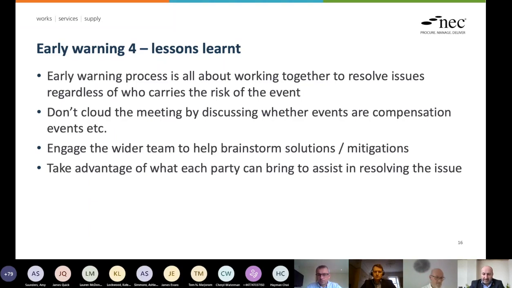I mean, as we're all at least on the panel aware, with the early warning process in NEC4, you can have routine early warnings at set intervals stated in the contract data. So that may be once every 2 weeks, once every month. But you can also have early warning meetings called whenever an early warning is of such significance that the person notifying the early warning or the person receiving it believes they need to have an immediate early warning meeting. So we have the routine that can deal with a lot of issues, but we do have the by exception for those really important, really major early warnings in terms of potential impact and urgency.